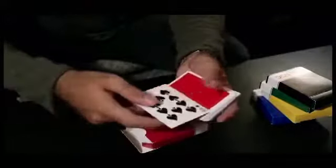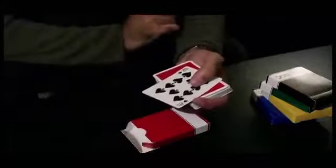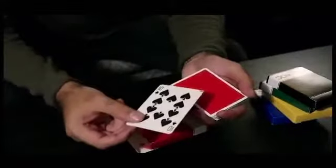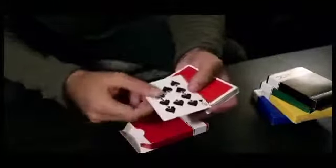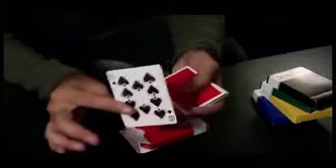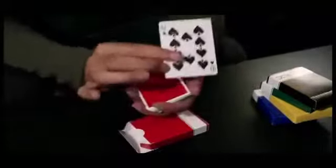So you're going to force the 10 of spades and have them place this somewhere where you cannot see it. That is the most important thing about this routine, where I cannot see the card. So have them sit on it, have them put it against their chest, in their pocket, in their purse. It really doesn't matter, but just make sure that you don't see the front, the back, anything of this card, okay? So do your favorite force, tell them to show the card to the spectator or not show anybody, that's up to you, and place it sight unseen somewhere where you don't see it.